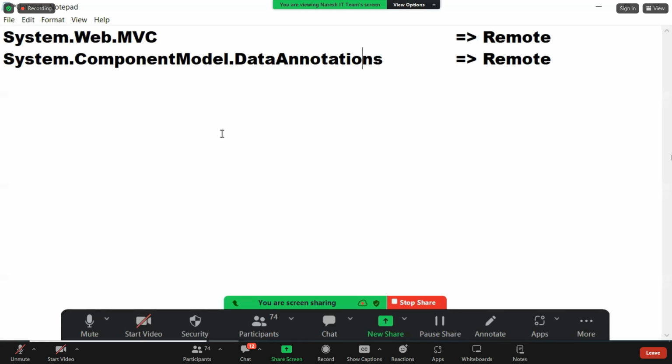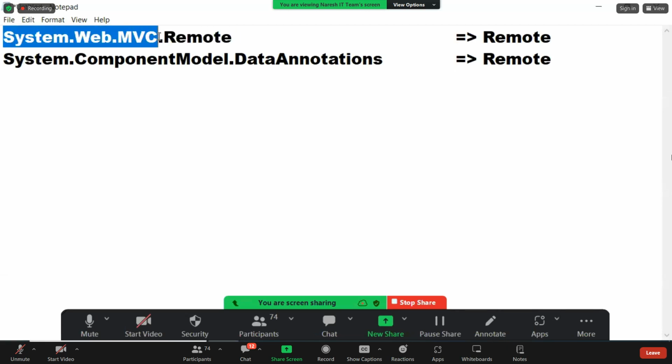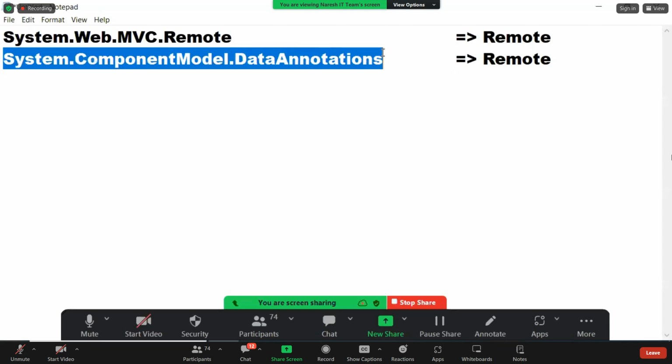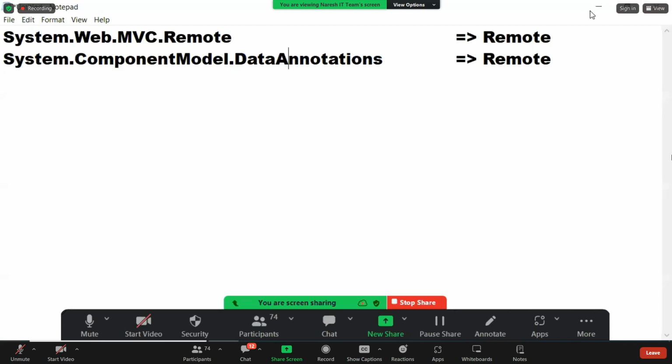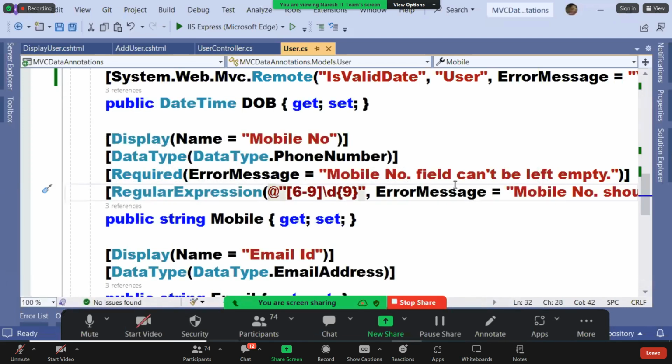Same here, ambiguity arises. So without importing, we call System.Web.Mvc.Remote. You're clearly telling me you want the class Remote present in the System.Web.Mvc namespace, not from the other. That's how you can avoid the ambiguity problem.